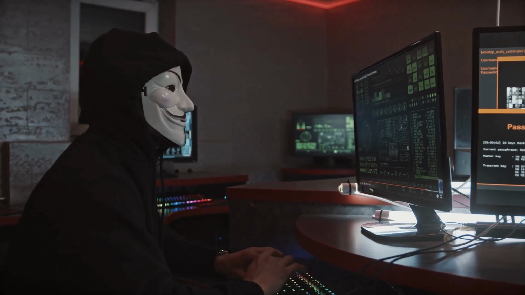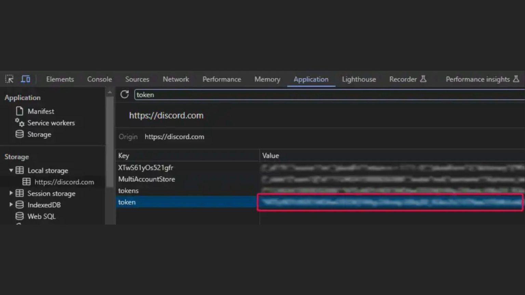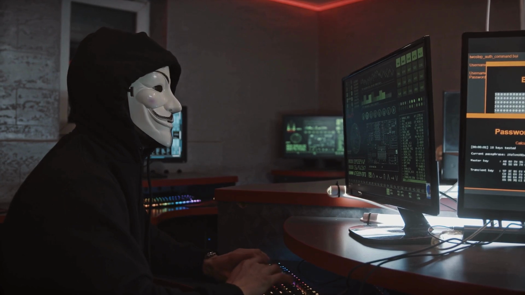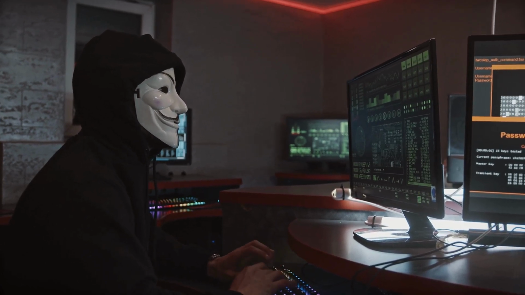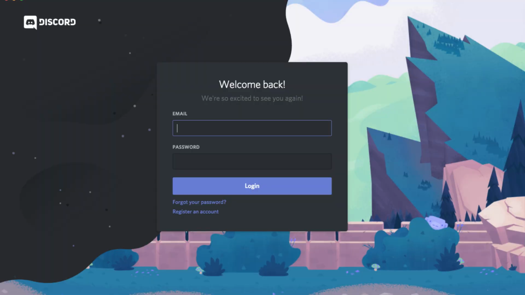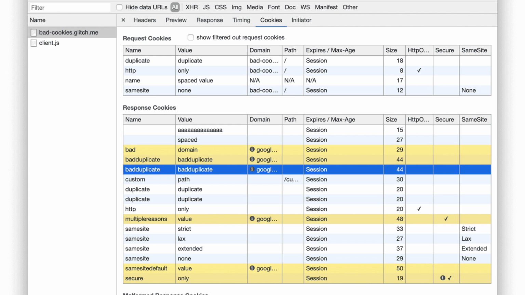The attacker doesn't even need your password. They can extract the token that Discord uses to verify your login. Once the token is stolen, the attacker can inject it into their own Discord client or browser, and this is where it gets worse. Discord sees it as a legitimate session, giving them full access to your account instantly, without ever entering your password. They can also steal your browser cookies and load them into their own browser, effectively turning it into a copy of your own. They can then access any account you're logged into without having to log in.